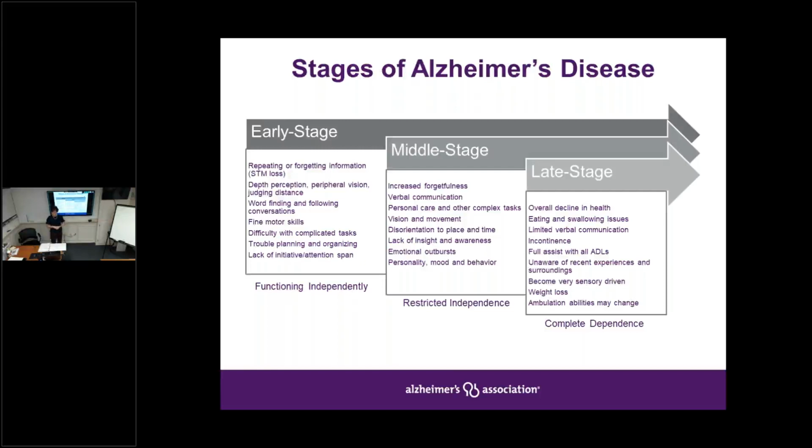There's very limited verbal communication. Maybe they can sing along to an old song and suddenly remember all the words, or out of the blue, after not speaking for a while, they say their daughter's name. But this is kind of those once in an instant moments and not something reliable. We're seeing incontinence, and folks in the late stage are going to need full assist with their activities of daily living. That's being fed, getting dressed, getting bathed, how they get out of a chair, toileting, and again, their incontinence. They're going to be unaware of recent experiences and their surroundings.